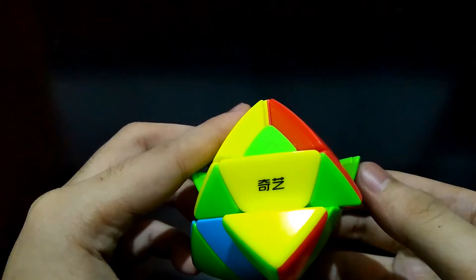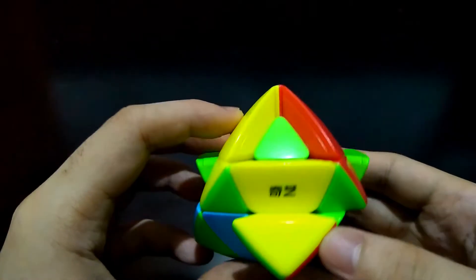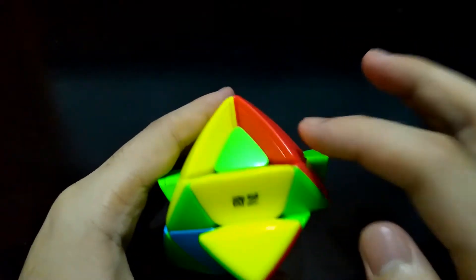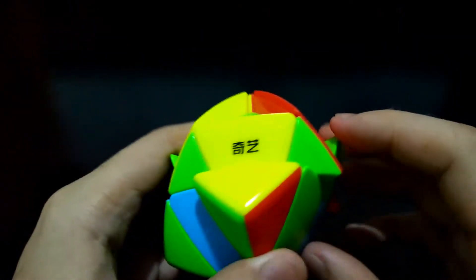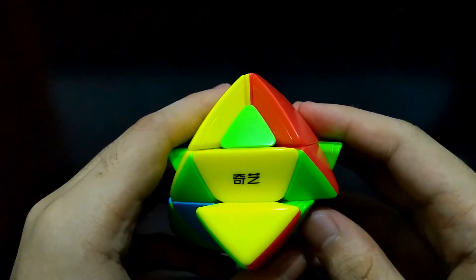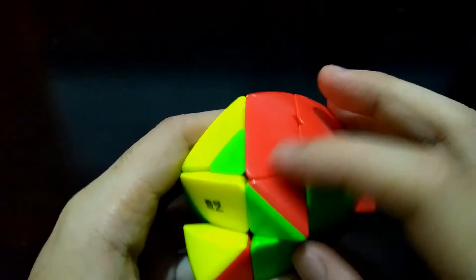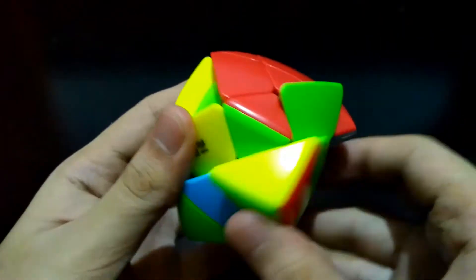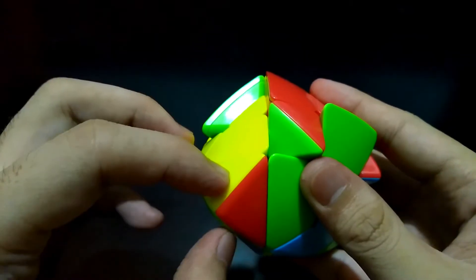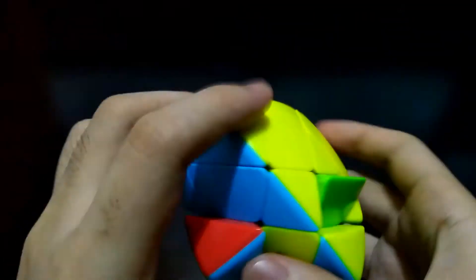Next for the three-colored corners. The corner piece should face you either at its red or yellow side. This side needs a yellow, red, and green edge piece. This is a yellow-red edge piece. If it's facing you on its yellow side, face the red edge and do this process: get it out of the way, bring this yellow side down, bring this corner back, and bring it up.